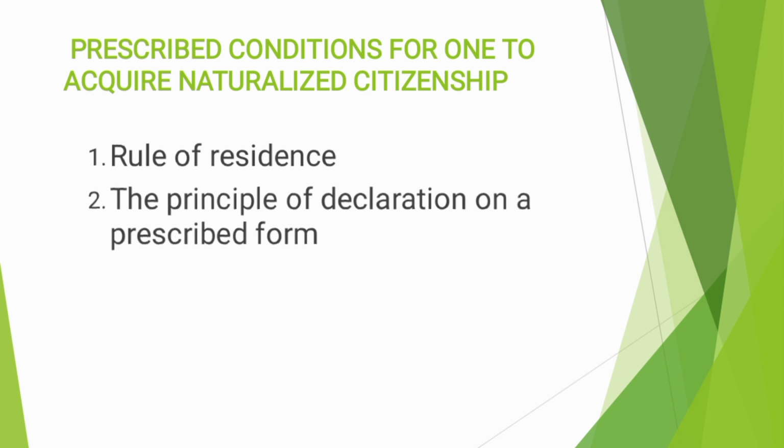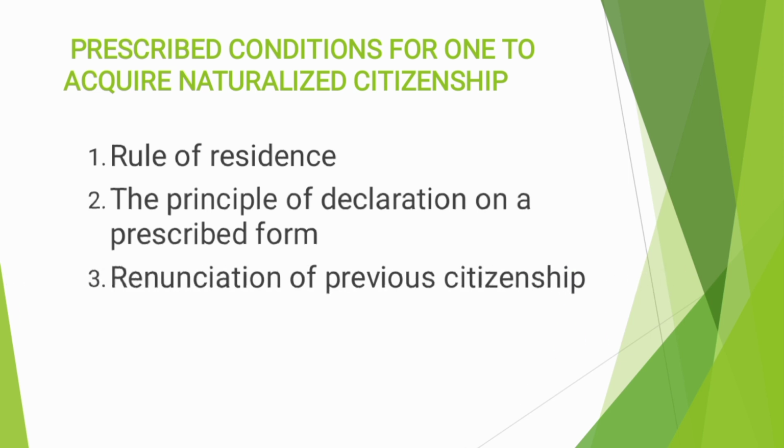It differs from one country to another. So don't go to other countries and say, I've stayed for 10 years, give me the citizenship. It differs from one country to another. 10 years is just for Zambia. The principle of declaration on a prescribed form. This one is just a form that you, as an applicant, the one who is applying for citizenship, needs to fill. You fill in, providing your intentions as to why you want to become a citizen of that country. Why do you want to become a citizen of our country? So you fill a form.